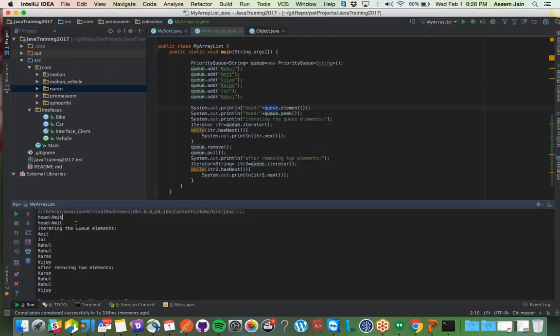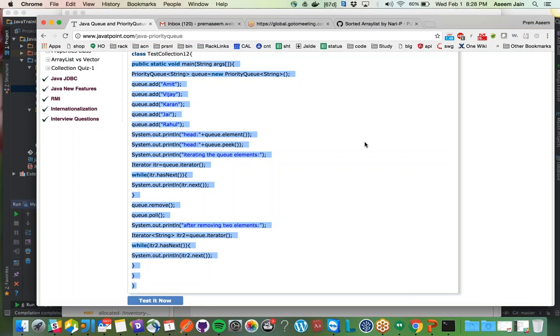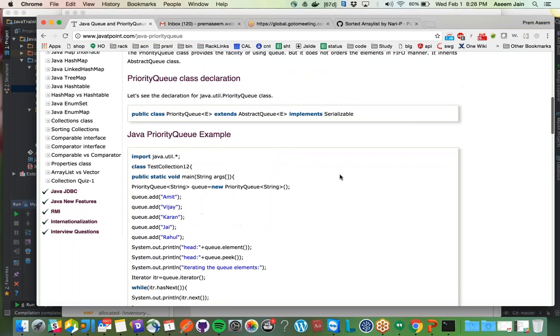Add is Amit. Iterating through elements. So it went with Amit, Jai, Rahul. Seems like it sorted it. Priority queue. Okay, see if it gets sorted.